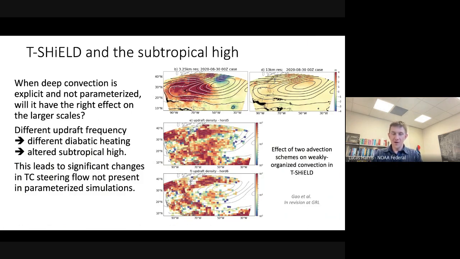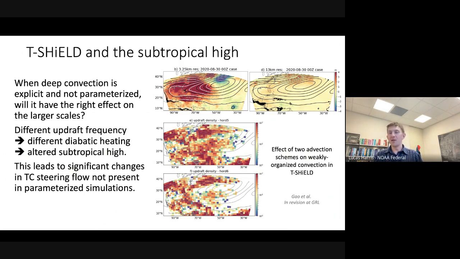One interesting thing about SHiELD, we're using a large static domain, which differentiates it from the excellent HAFS model about to go up to operations next Tuesday, I believe, which is using a regional domain that's 6 kilometers, so still parameterized convection, with a moving nested grid over a tropical cyclone down to 2 kilometers. And we're taking a different, somewhat simpler approach, which is to use a large nested domain. And on this domain, we're able to explicitly predict deep convection. So we don't need to parameterize deep convection in these simulations.